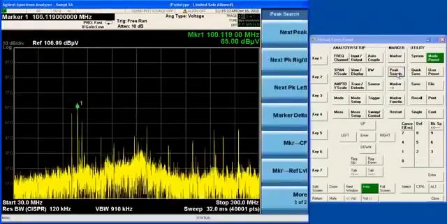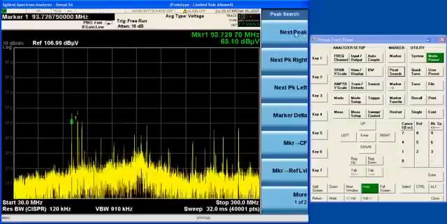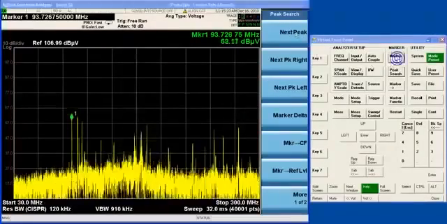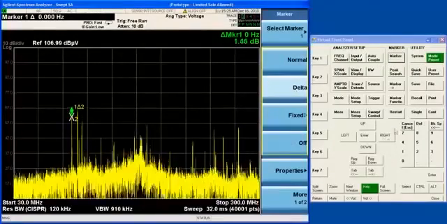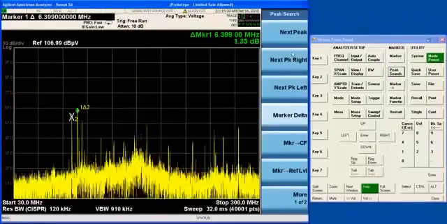behaviors of specific signals. You've got peak search functionality that lets you easily look at different peaks in your system. You can turn on a delta marker, which allows you to look at the differences between peaks.